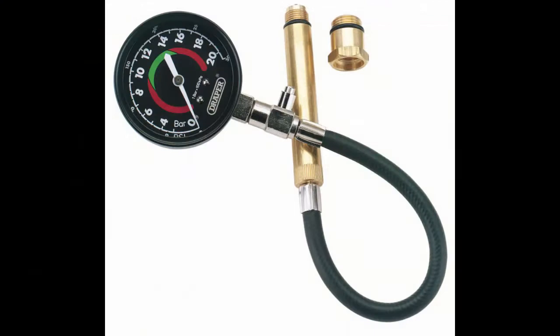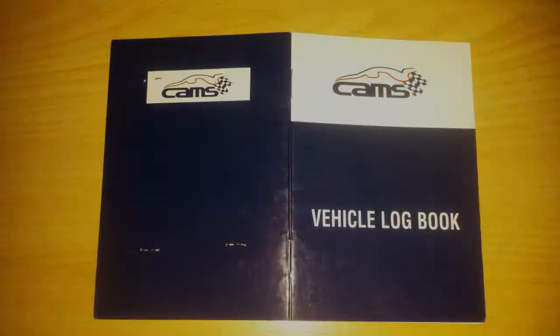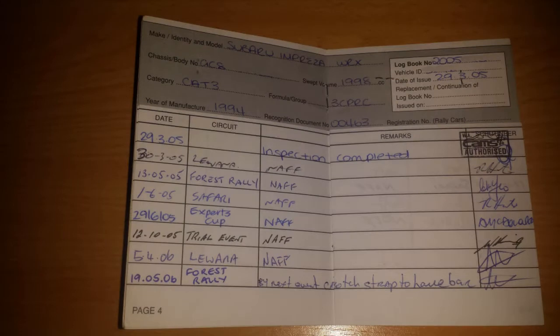You need to take a few things with you, and one of those is somebody who knows about rally cars. They're very different from a normal road car. Before getting your hands dirty on the car, the first thing to ask for is the logbook. In most places in the world, the governing authority will issue a logbook for the car. The logbook will contain details of the car, the owner, competition history, and perhaps a record of accident damage as well. If the car doesn't have a logbook issued for it, walk away. You could be ending up with a whole bunch of problems.